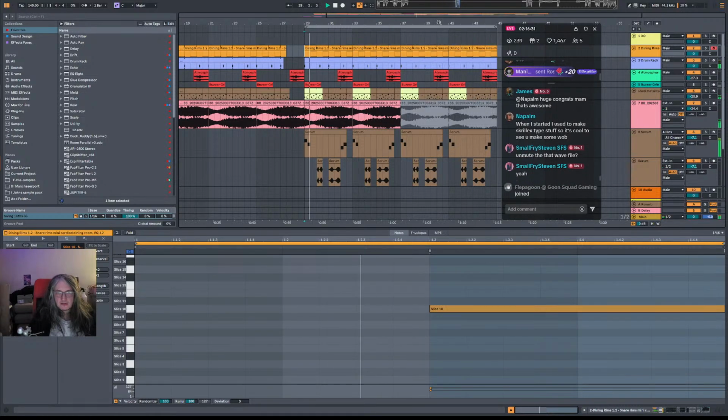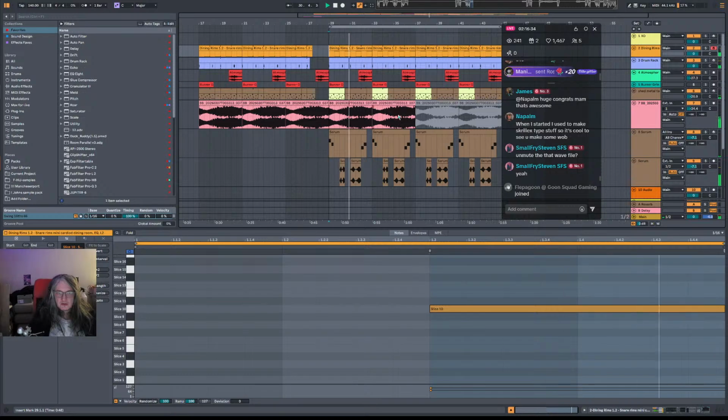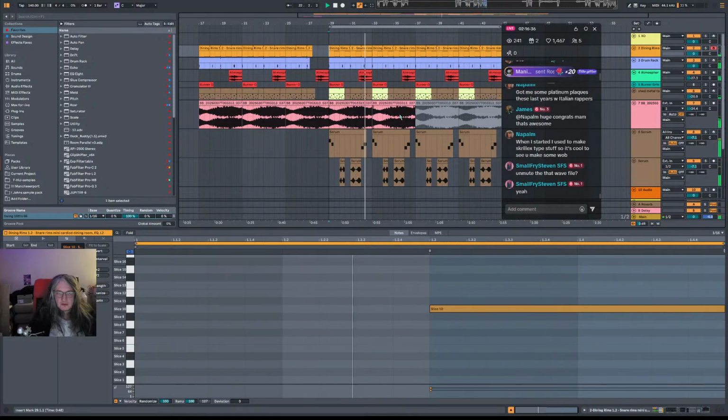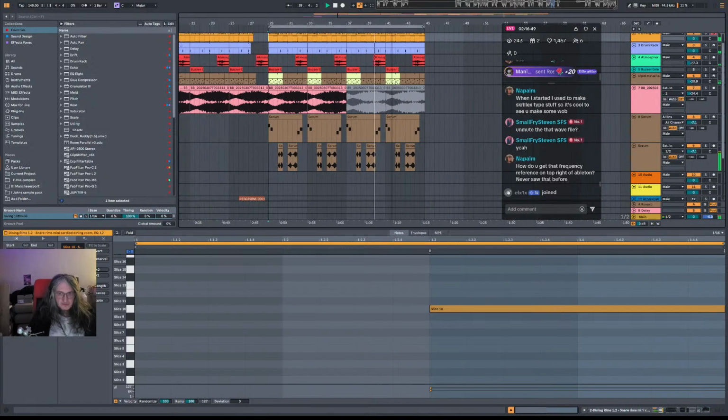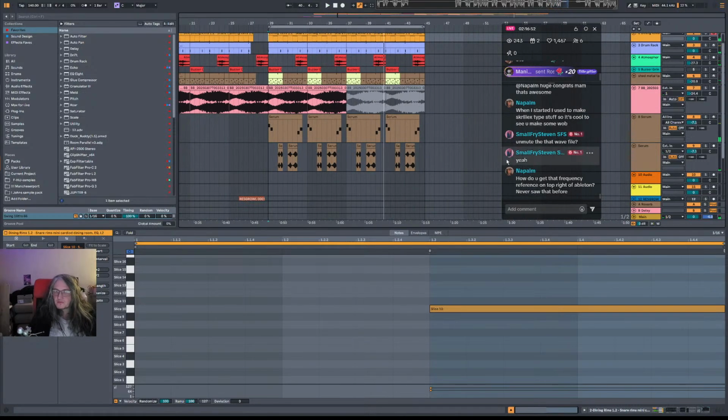Duplicating is. Frequency reference on the top right. This thing. The sampler thing. Rolling sampler.